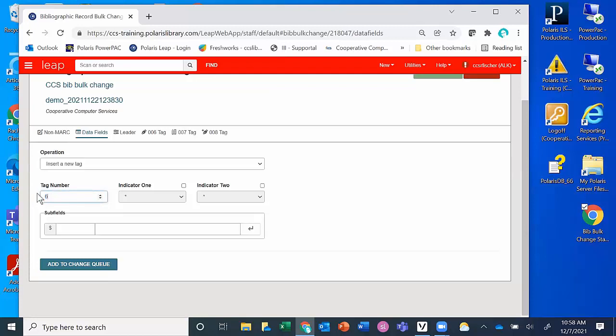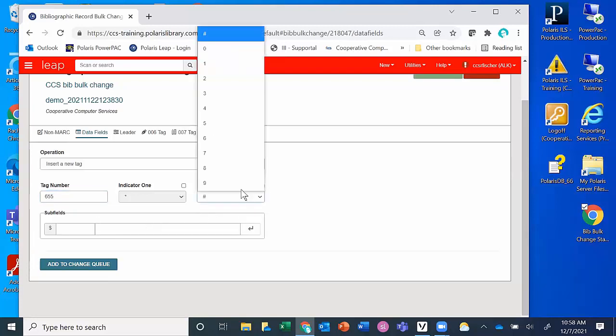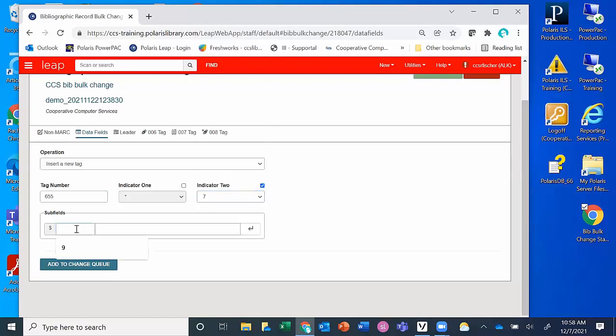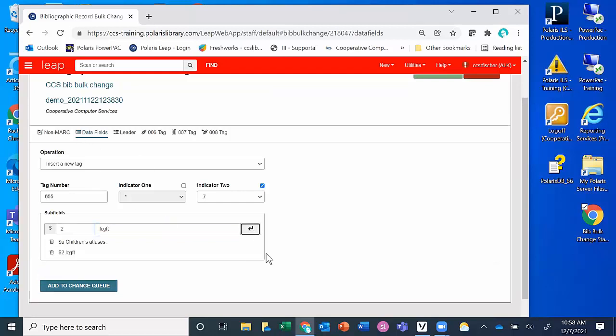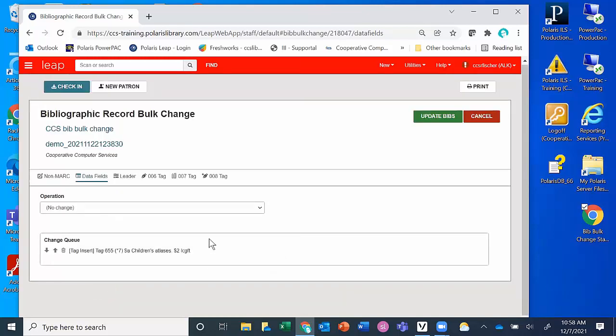So I'm going to add in a 655 tag. The second indicator is 7. And this will be children's atlases. And then I'll add in the source code, LCGFT, and press add, and then add it to the change queue.